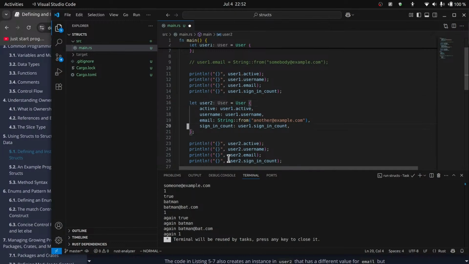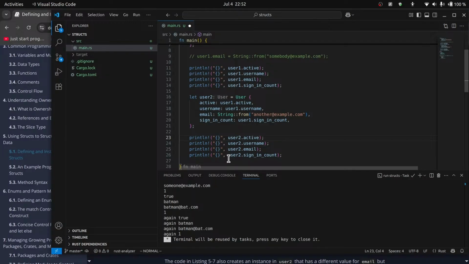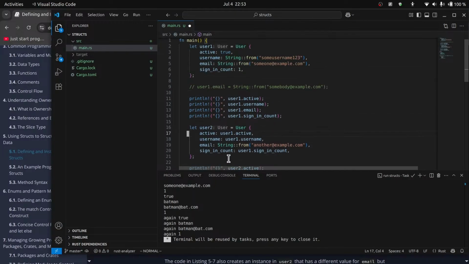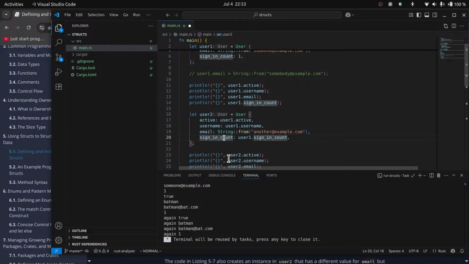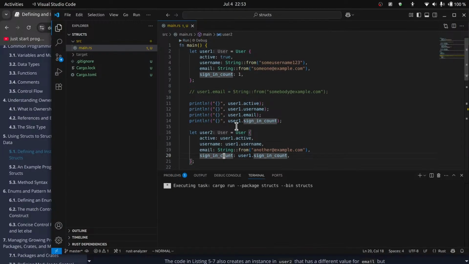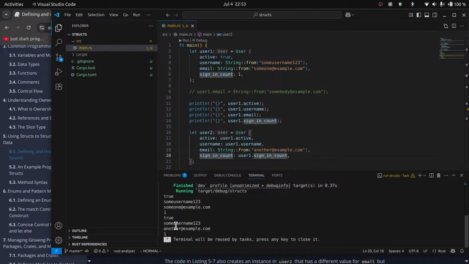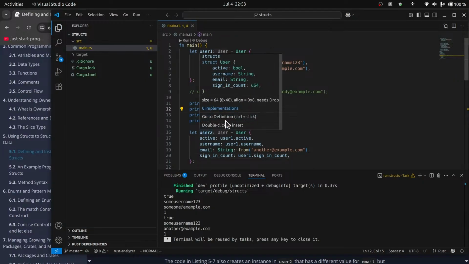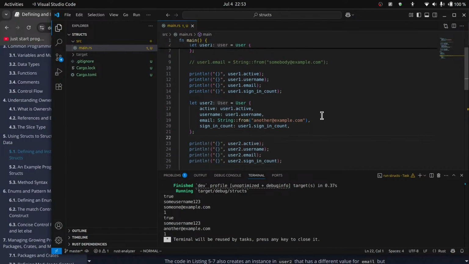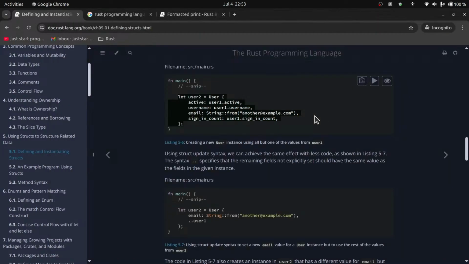Okay, user2. Let's try this one first. So user1, it's over there. We can use user1 as active. Let's print this one if it works. Okay, so it works. That one works. So let's try the other one.